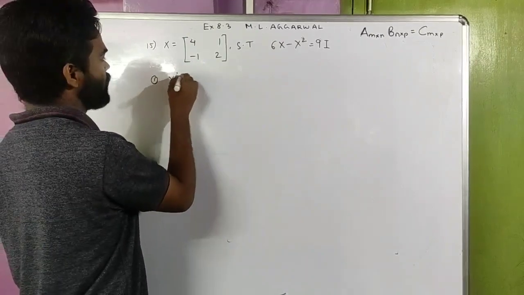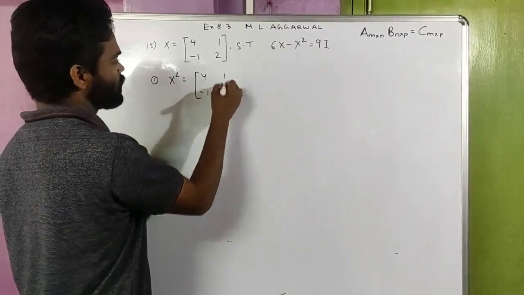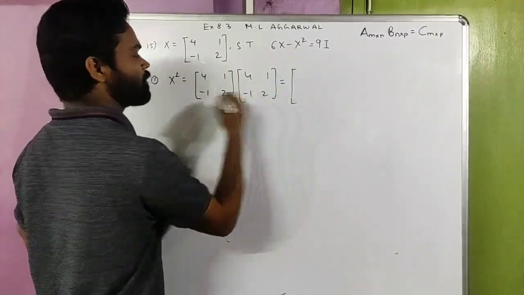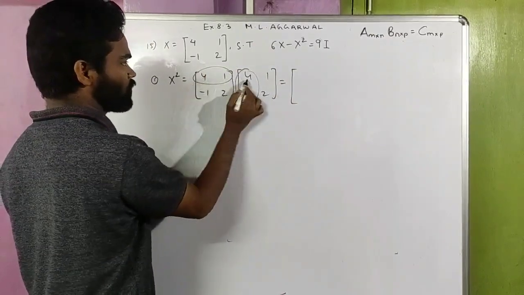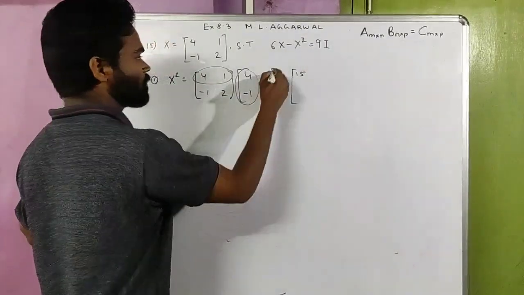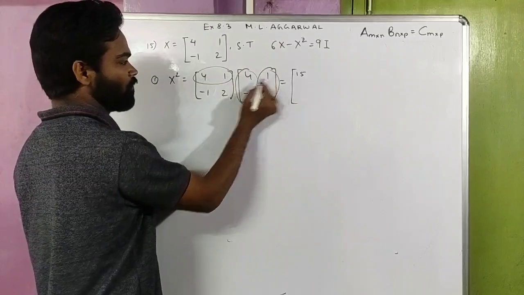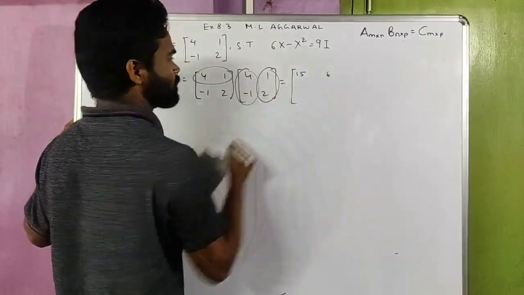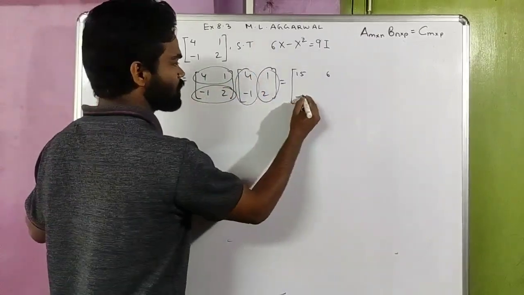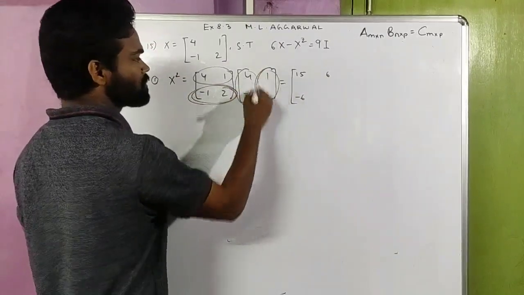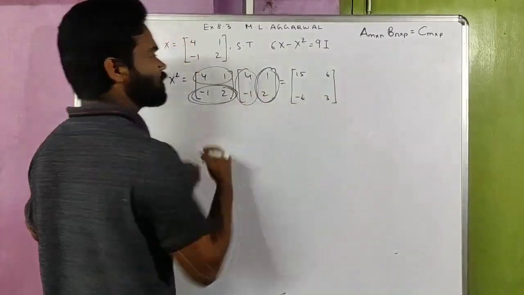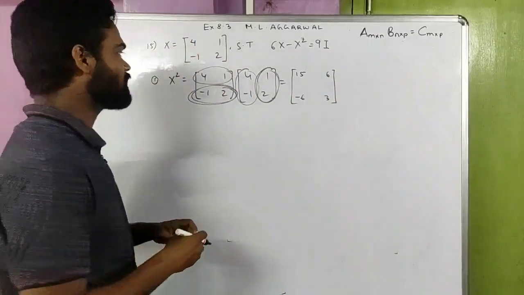Now we'll look. We'll first find X square. We know how to find X square. You know how to multiply this. First row, first column, 4 4s are 16 and 1 into 1, minus 1. 16 minus 1 is 15. First row, second column, 4 1s are 4 and 2 1s are 2, which means 6. Then second row, first column, this is minus 1, this is minus 2, that's minus 6. Second row, second column, this is minus 1 and plus 4, that's 3. We got X square. You can solve it and see, okay, step by step.